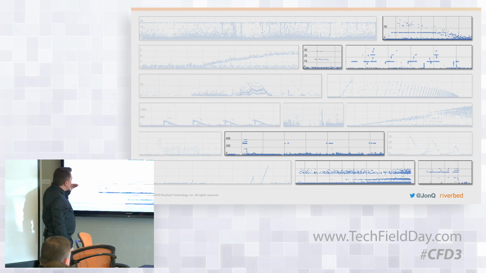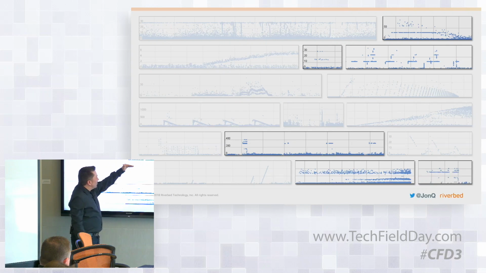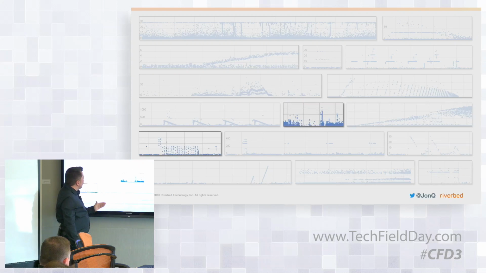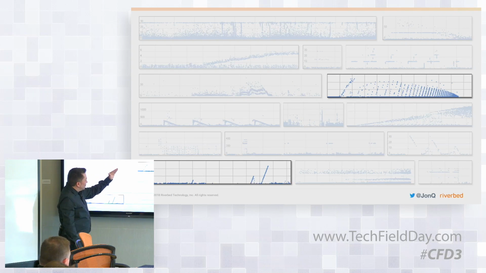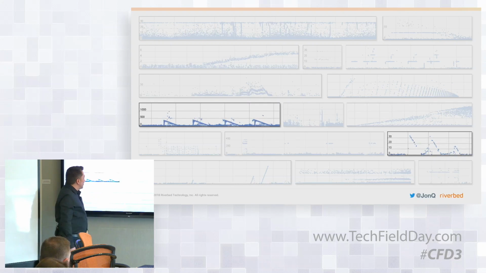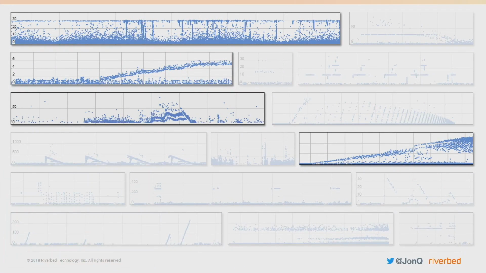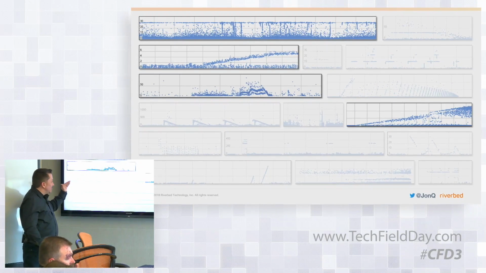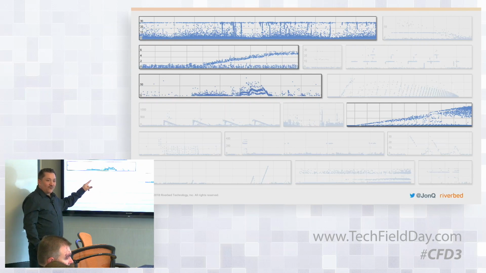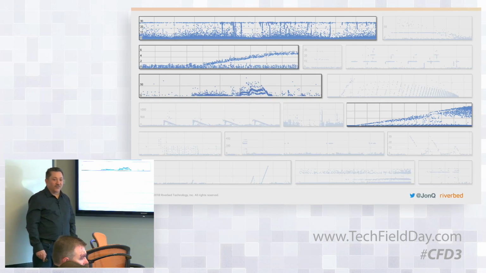We can see that there are these bands that are happening at 15 seconds, 30 seconds, and so on. We can see spikes when there's a clustering of data and then a response. We have server-side queuing, client-side queuing. And then we've got compound issues, like what the heck is going on here? Like, why is this OK and not OK at the same time? When you see these non-stochastic distributions, and a well-performing application should not have any discernible patterns, these are your bottlenecks. These are your limitations that are causing performance issues.